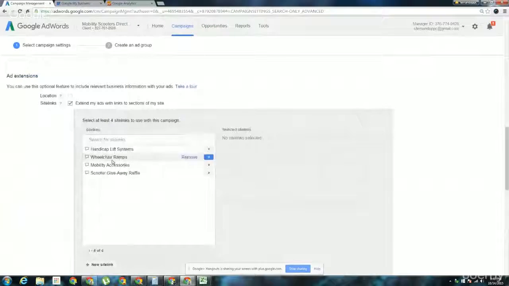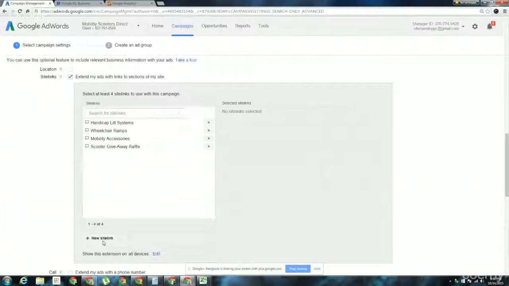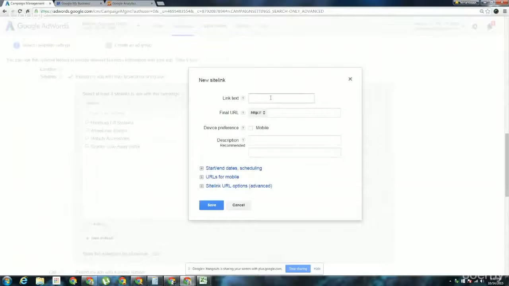Site links are basically links to other pages on your website aside from the destination URL that your ads are using. So you can essentially have little links that give the viewer of your ad the option to not just click directly on the title link, which goes to the landing page, but instead offer other popular pages of your site in the form of links on your ad. I'll show you an example here. Just like you saw in the written lecture, I'm going to carry this over here.